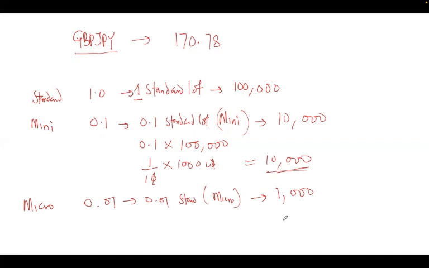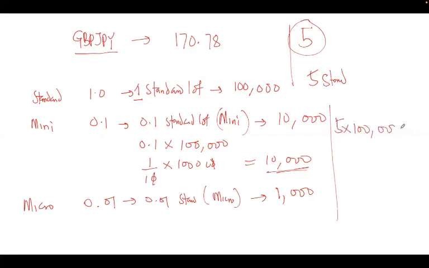Now, it sends information to the broker: this person wants to buy 100,000, this person wants to buy something else. So anytime you see somebody increase their standard lot, maybe some person uses 5. 5 standard lots simply means 5 standard lots, and 1 standard lot is 100,000. So if you choose 5 standard lots, you're choosing 5 times 100,000. This is the unit you're going to buy: 500,000.